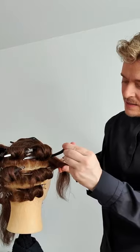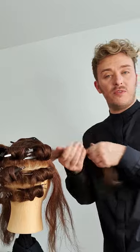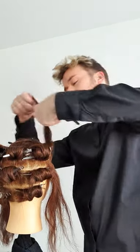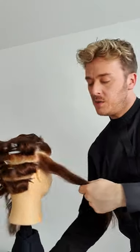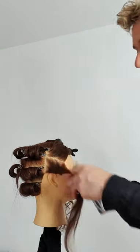Move through to the side. We're dividing, so that's 1, 2, 3. We're on section number 4. I'm dividing this into 2. I'm going to take this right over to the other side. There we go. Here's that next section. It has almost dried. That's just because it's a blockhead.